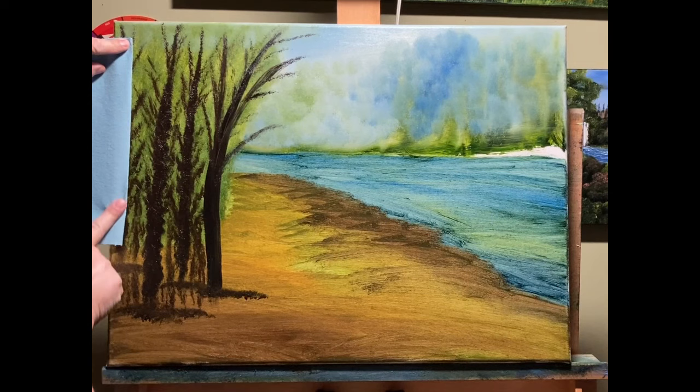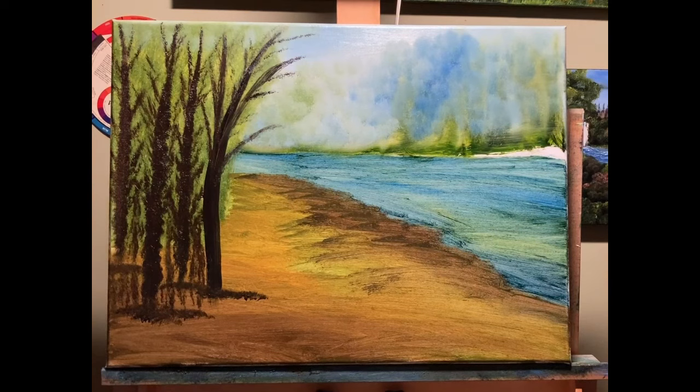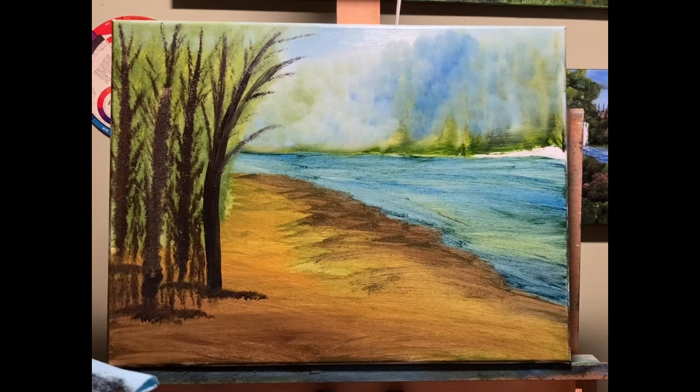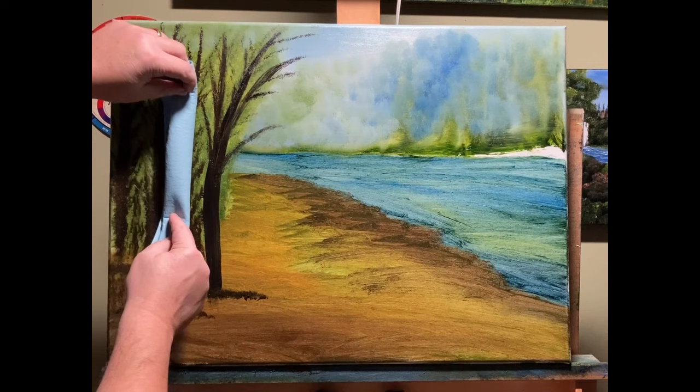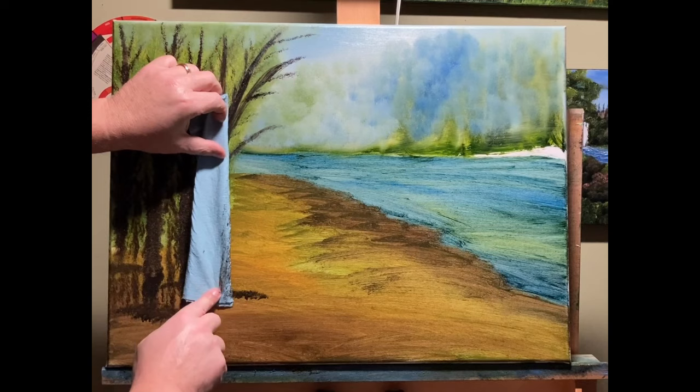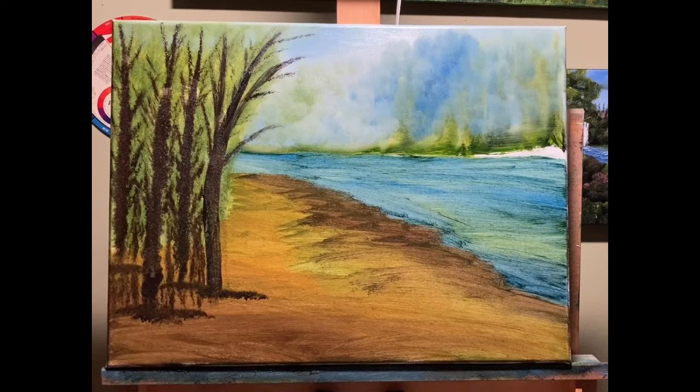Okay. See how we do that? Again. Do this one with the same one. I'm not putting heavy pressure on, just enough to where I get that real thick oil off. And that's not oil that I added. It's not my medium that I added extra oil on for this. This is just part of the paint. Okay, so.